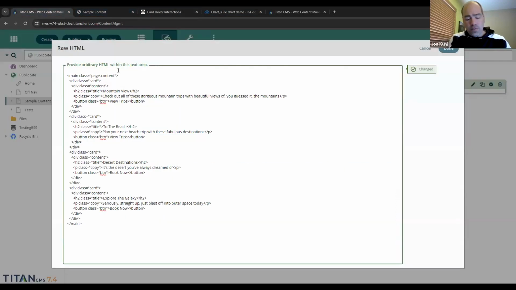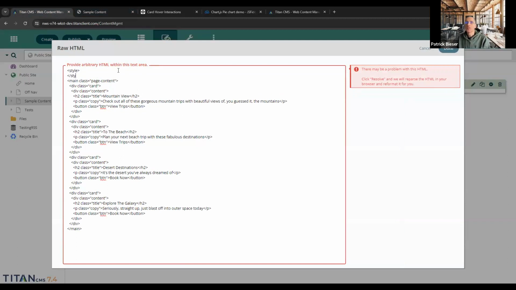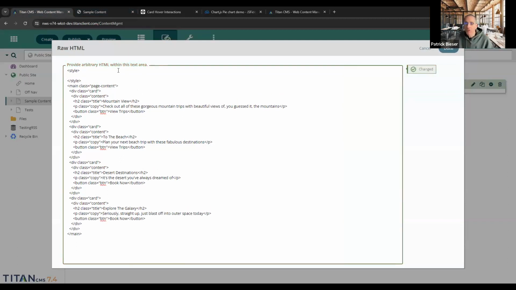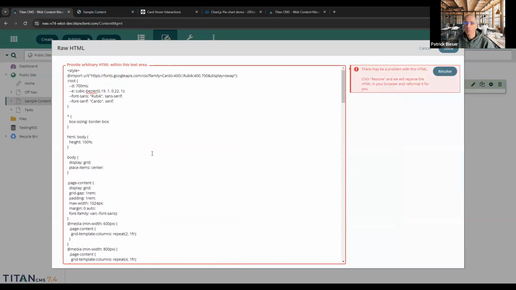And if you're familiar with HTML, that has to go in a style tag. One of the prerequisites of customizing a page like this is that you have some general familiarity with HTML and CSS. You don't need to be an expert. A lot of stuff can be done with cut and paste without fully understanding what all the code is doing. But when you're starting to customize pages in any environment, any content management system, it really helps a lot if you have some understanding. That can't prevent you from experimenting, but you'll have more success the more you know.